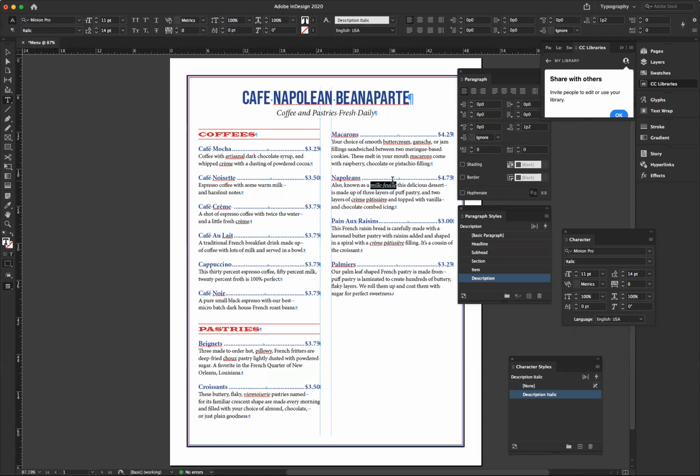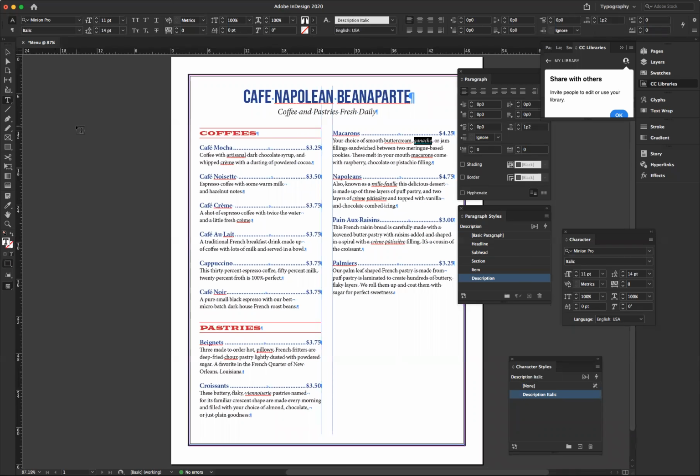Description italic. Description italic. So much quicker than going up there and dragging down and figuring out and so on.